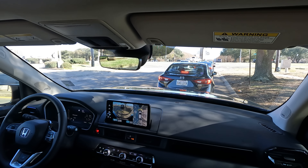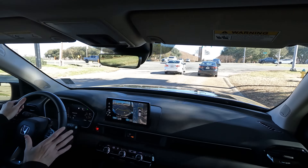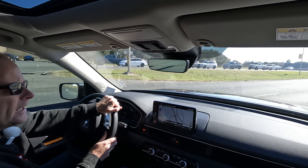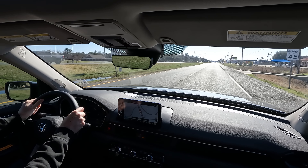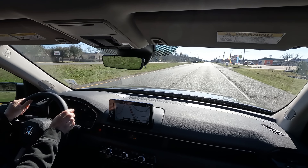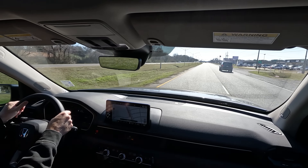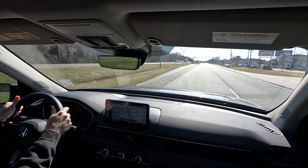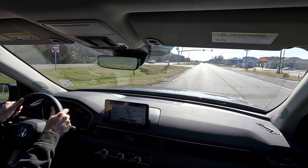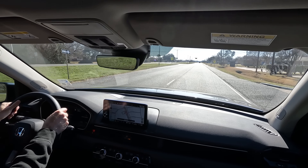We're out for our test drive. I brought the front camera up on screen. People have asked about this before — when you reach a certain speed, the camera will go off. It's a pretty low speed; I think it's around five miles per hour. So what is it like to drive this new Pilot? So far I'm enjoying the drive. The ride quality seems to be good. It's not necessarily an issue that needed to be improved upon from the previous generation, but it's still a good ride quality here.